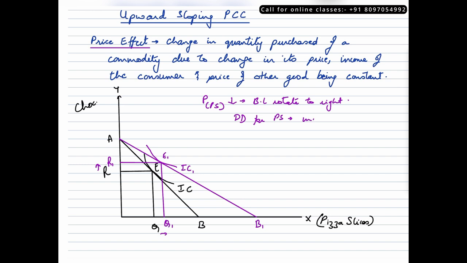Why is the consumer behaving like this? Because consumer is not sensitive to price changes in the pizza slices. The demand for pizza slices is inelastic, that means PED is less than one. And when the consumer is less sensitive to price changes, he will not alter his demand for that commodity to a greater extent when the price of that commodity changes. In this case it is falling, so he is not increasing his demand for pizza slices by a very great amount. Instead, with whatever money he is now left with out of his given income is being used to buy more of the other commodity as well.